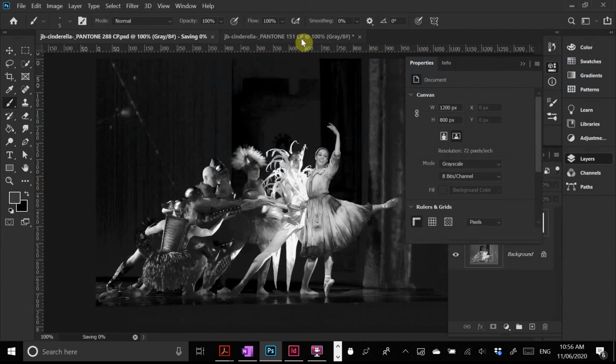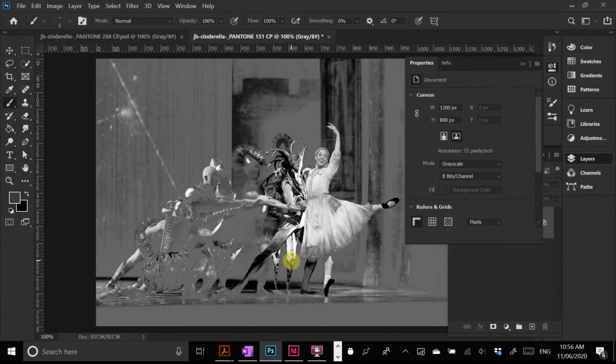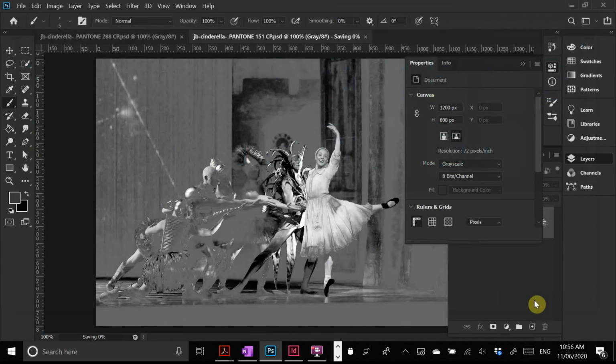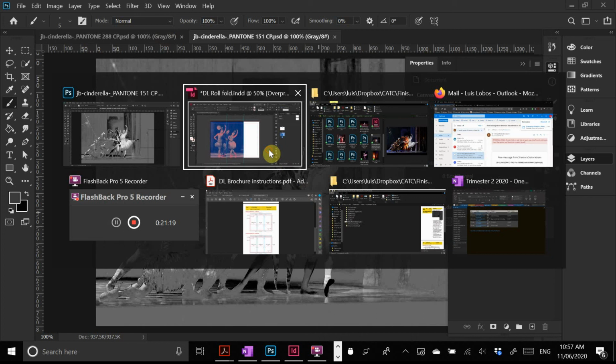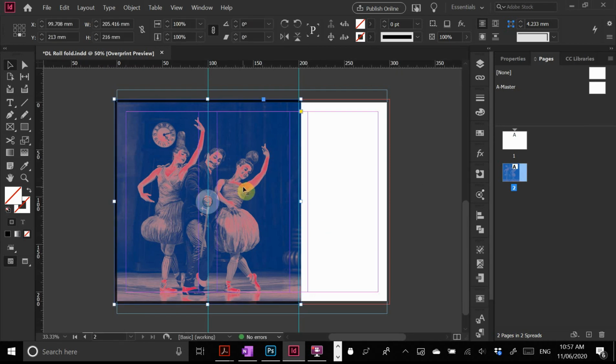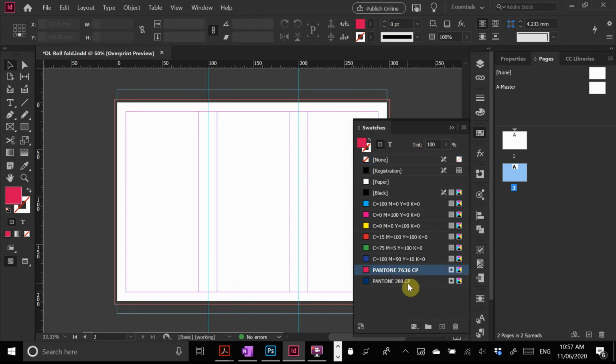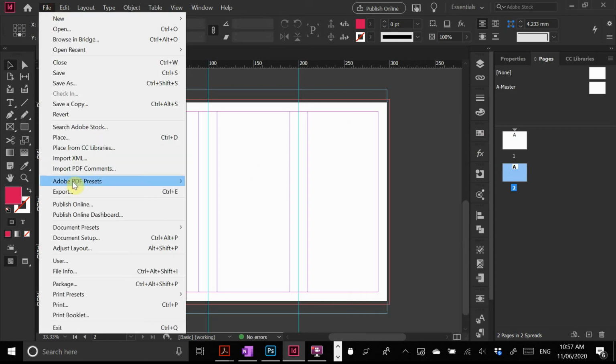Click OK, and then I'm going to do the same with this one. Click save. Okay, so they're both in. They should both be in there. So I'll get rid of this. So we know that works. And just before I bring that stuff in, usually even if you get rid of images, it'll maintain the colors that you've got. So I don't want those colors. I'm going to get rid of them. Okay, so I'm going to place.